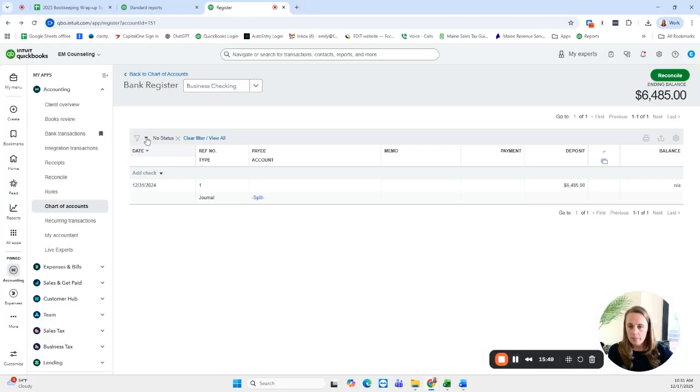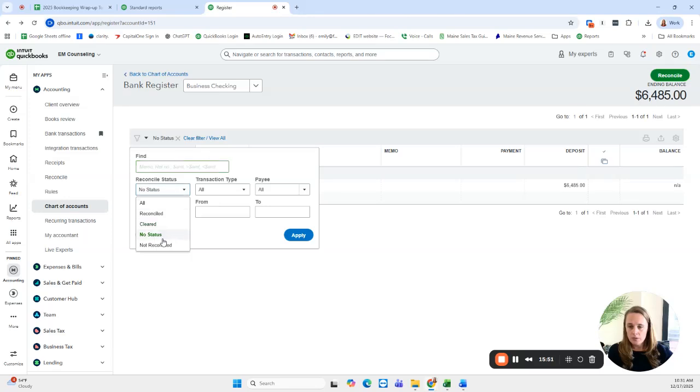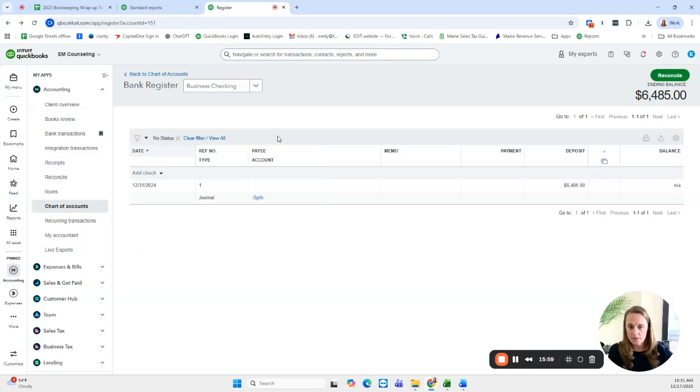And then also looking at the not reconciled status can bring some up if they have been pushed over and cleared. And then one other thing that I recommend doing is clearing that filter.